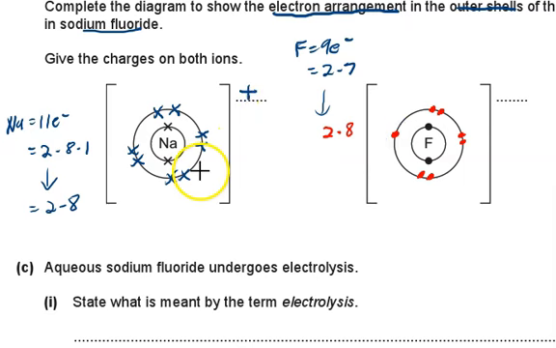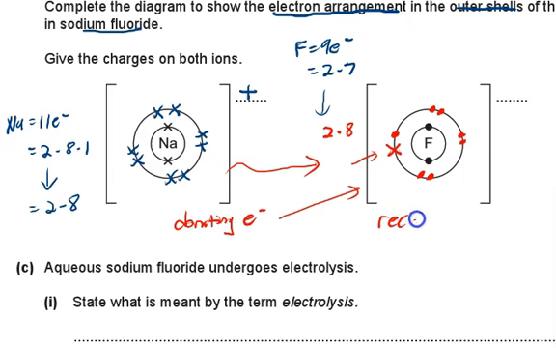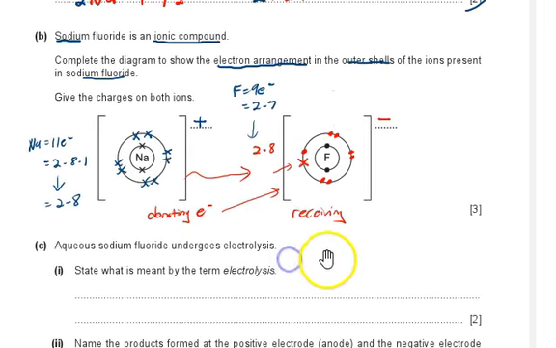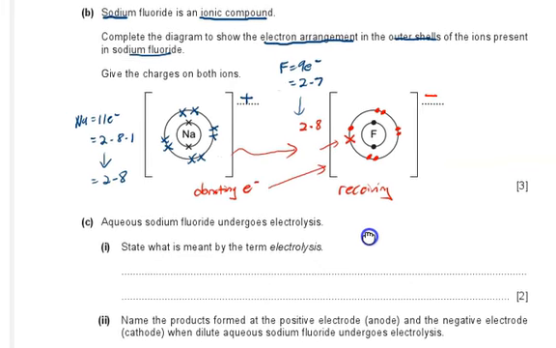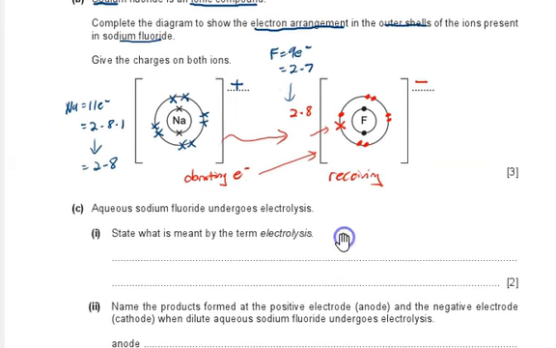And 1 will be coming from here. So you can draw an arrow like this, across. Okay, it is being donated. So this one is donating electrons, and here will be receiving electrons, and here will be a negative charge. Okay, so I hope you understand this. So this is a 3 marks question. Okay, now the next one.